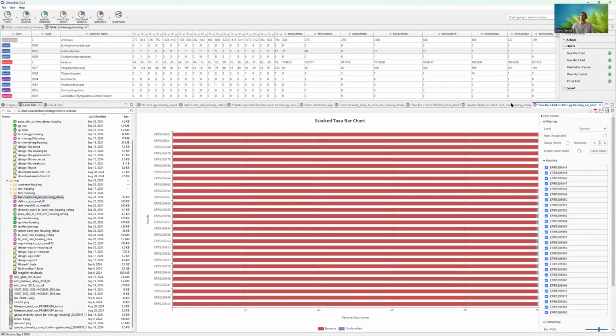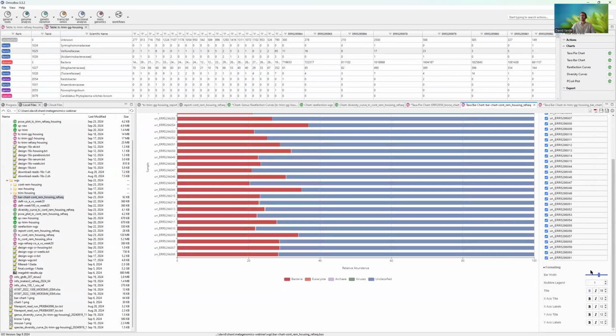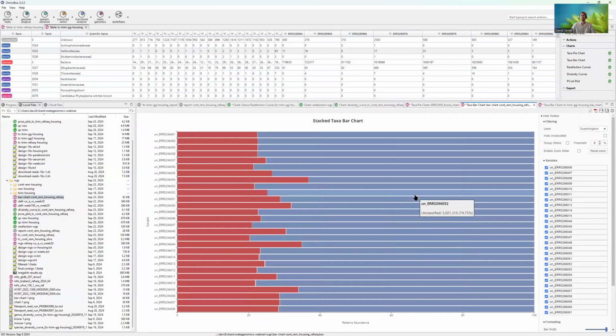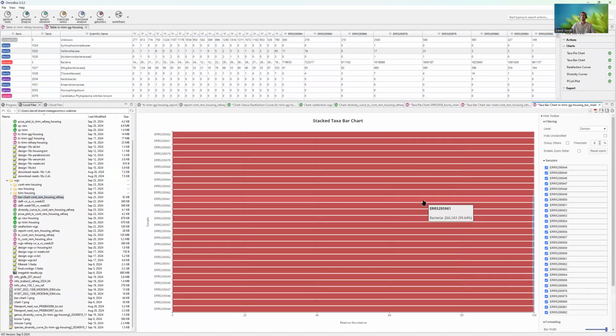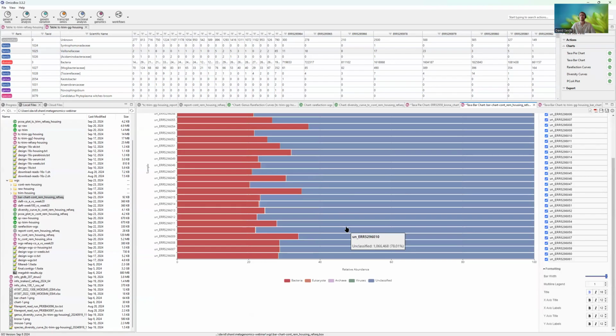Yeah, let's look at those. That looks a little bit better. Let's customize this a little bit. So those are two different ones. One is for the Greengenes dataset and the other one for the Greengenes database, and this one is for the RefSeq. I created this for the RefSeq.